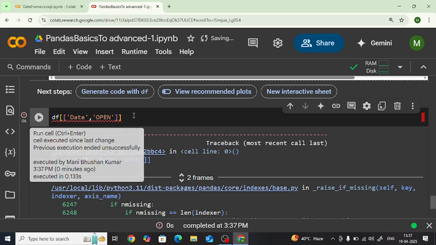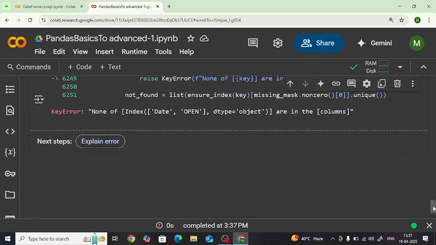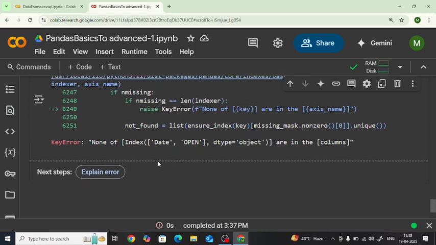Why are we not able to see the data here? I have gotten some problem. So it's a NaN in the index, okay. So we have a problem in my data, like we don't have the index. We are looking at index like date and open, so it's my data's problem.